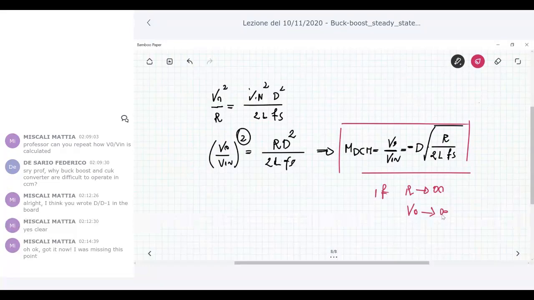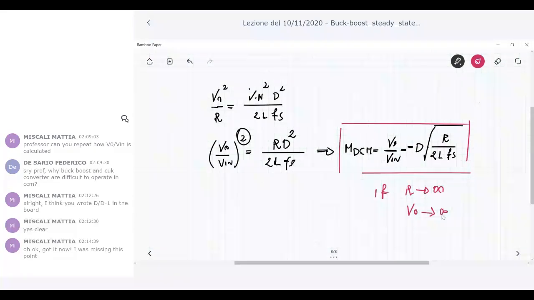So pay attention. This also happens for the boost, but this is not surprising because the output side of this converter is exactly that of the boost. The diode has opposite polarity in the boost, but it also has a diode, always a diode in that position. So in the buck boost, pay attention not to disconnect the load if you want to save your converter. This is very important.